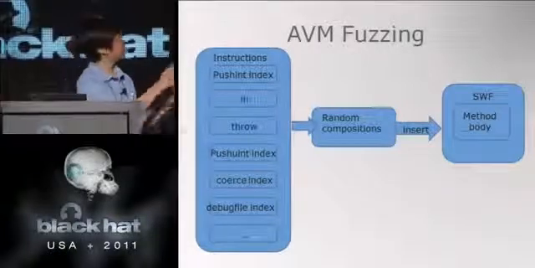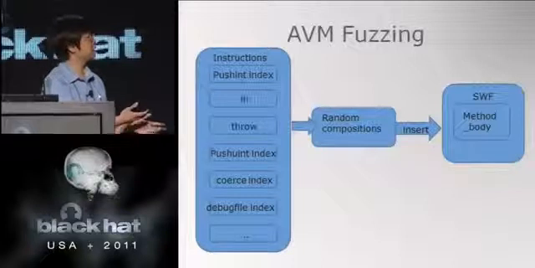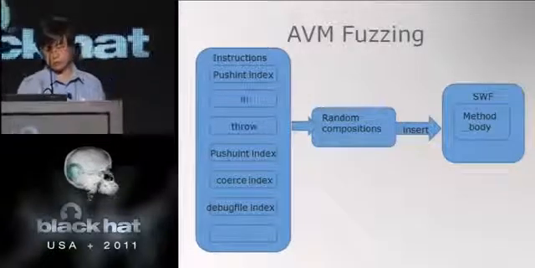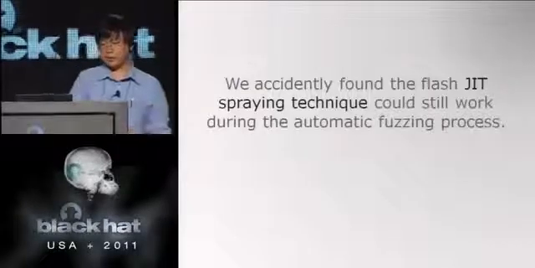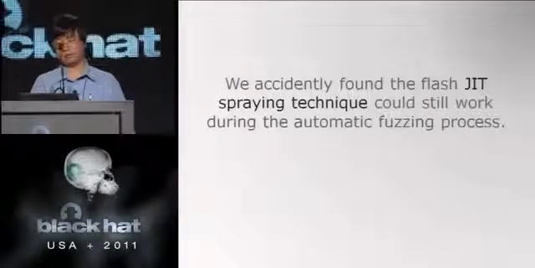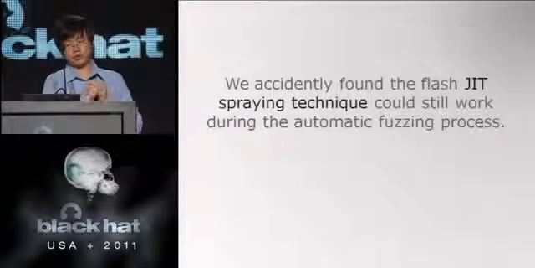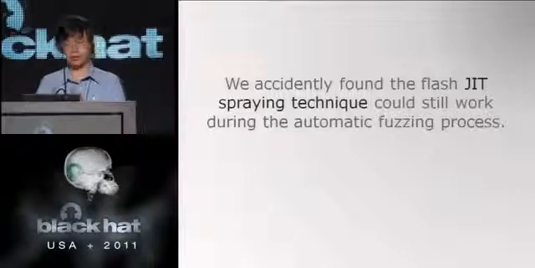In this way, we can generate different files, try to open them, and see whether the application crashes. Not only did we find vulnerabilities, we accidentally found the Flash JIT spraying technique could still work. This will be introduced later.